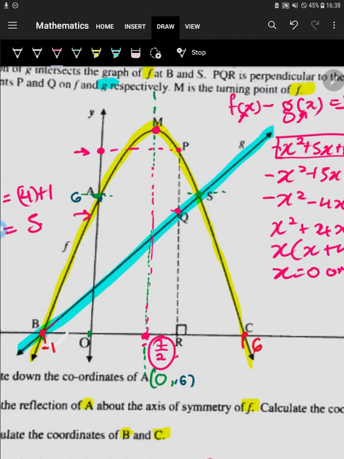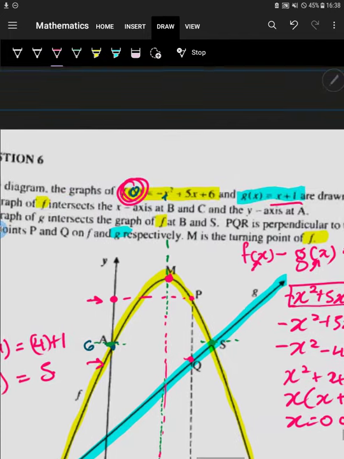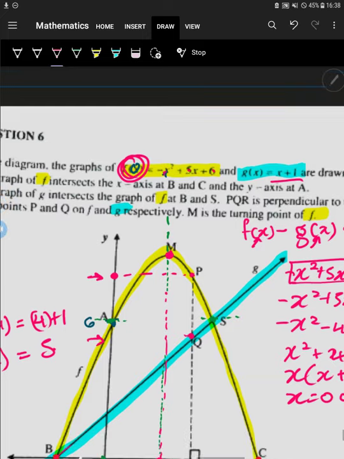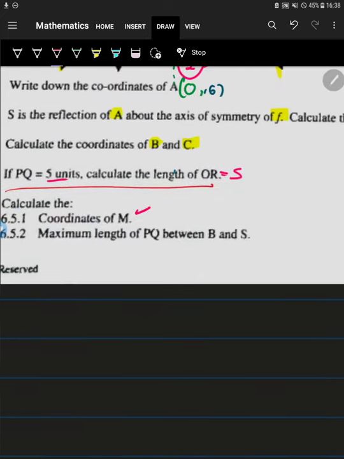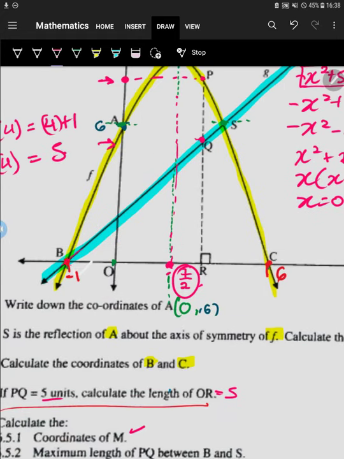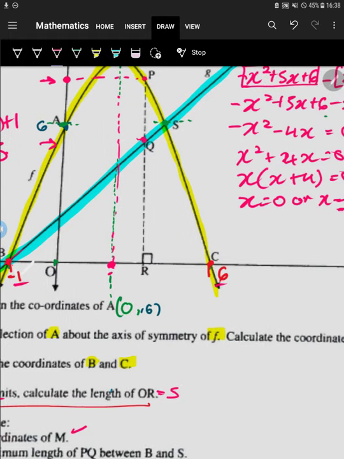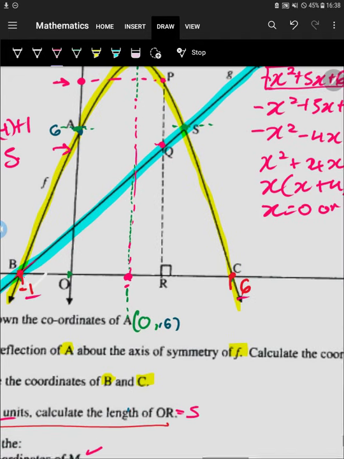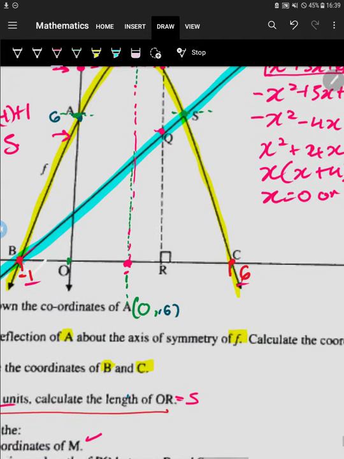So put 7 over 2 into the equation of this parabola, and you'll find the answer, right? On the calculator, put it in there, and that's your coordinates for M, okay? Is it 7 over 2 though? Yeah, no, it is. Wait. No. It's not. What am I saying? No, it'll be 5 over 2. I think it'll be 5 over 2. Anyway, just add this and put it over 2, basically. Nothing major. I'm just overcomplicating things. Never mind. Yeah, no, answer's 5 over 2. 5 over 2, sorry, yes.